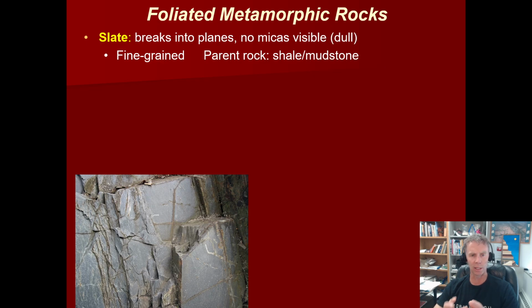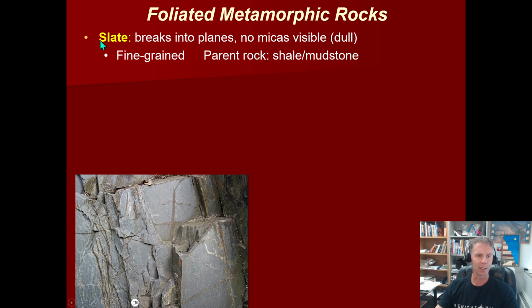You have to convince yourself by looking at it closely that the minerals in the rock are aligned with the layering that you observe. So if you think that those minerals are following the layering by looking at it closely, probably with a hand lens or maybe even a microscope, then there's a good chance that you're looking at a foliated metamorphic rock. But if you see some lines going through the rock and you look at it closely and the crystals just don't seem to have any sort of connection to that layering, then it's likely bedding or some other fabric that's running through the rock.